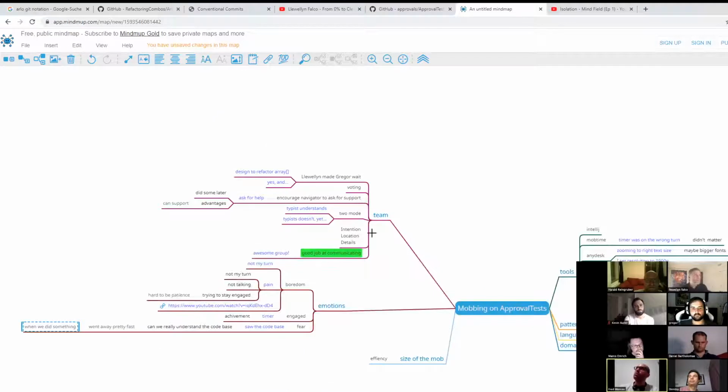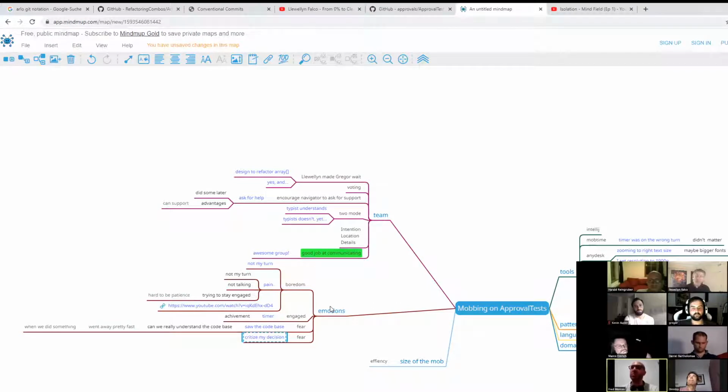But maybe I expected people to jump in and criticize a decision that I'm about to make, so that I don't go down that path and then the next navigator has to undo what I just did. So I think this is a bit related to what we talked about earlier, that the navigator is allowed to ask for support or do anything in general.